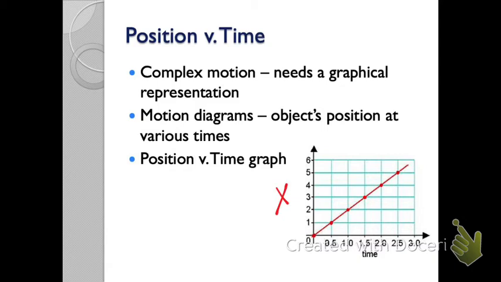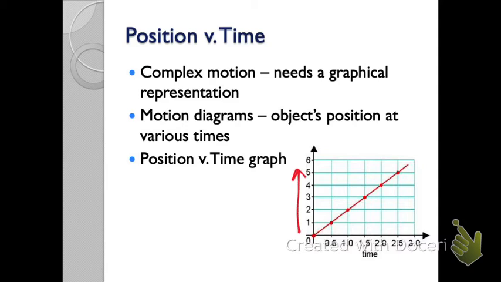So in this particular graph, as time goes on, every half of a second, where are they going? Look at this graph right here. At half of a second, how many meters have they traveled? 1. After 1 second, they've traveled 2 meters. After 1.5 seconds, they've traveled a total distance of 3 meters. Or you can think about it as they're 3 meters away from where they started. So in this case, my person is just walking forward at constant velocity, right?